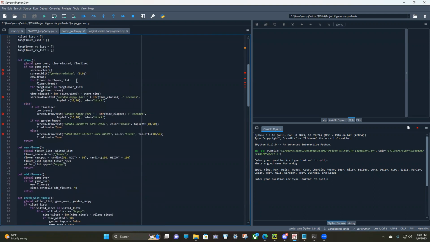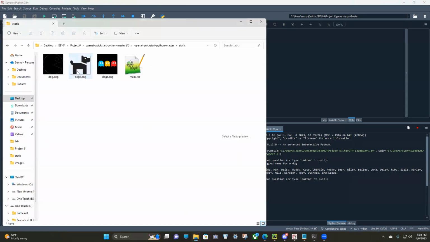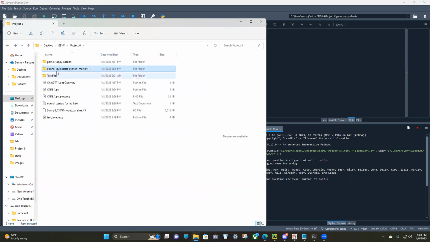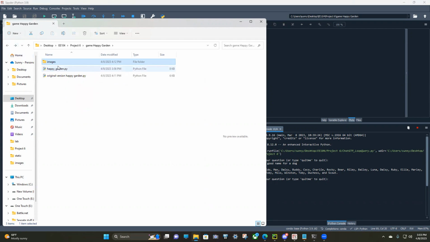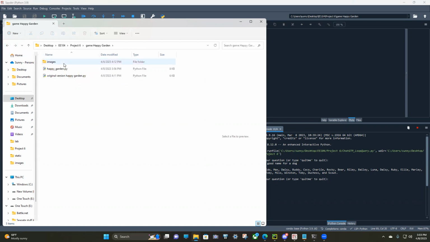Let's see, flower, yeah, actor flower. And then that would be here. I would go to drawing game images. Yeah, and I didn't know we had these images. I just re-downloaded it from that website. And I didn't add pig or any of it. No wonder it wasn't working correctly.